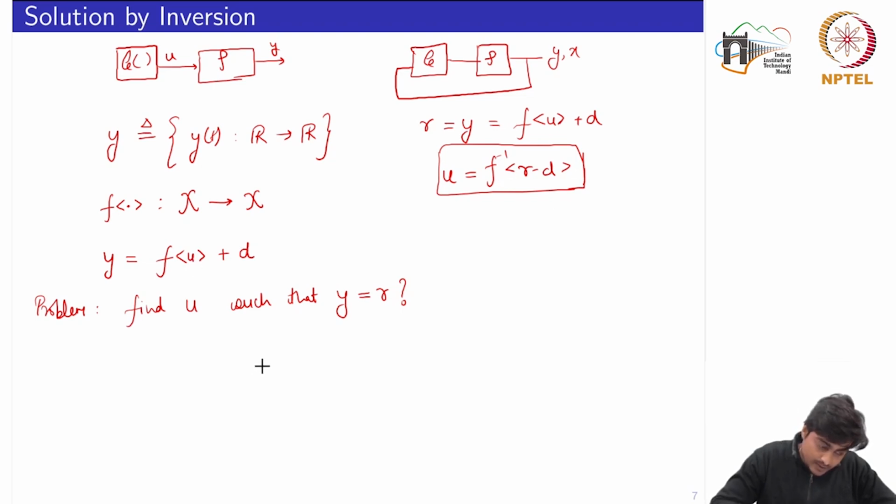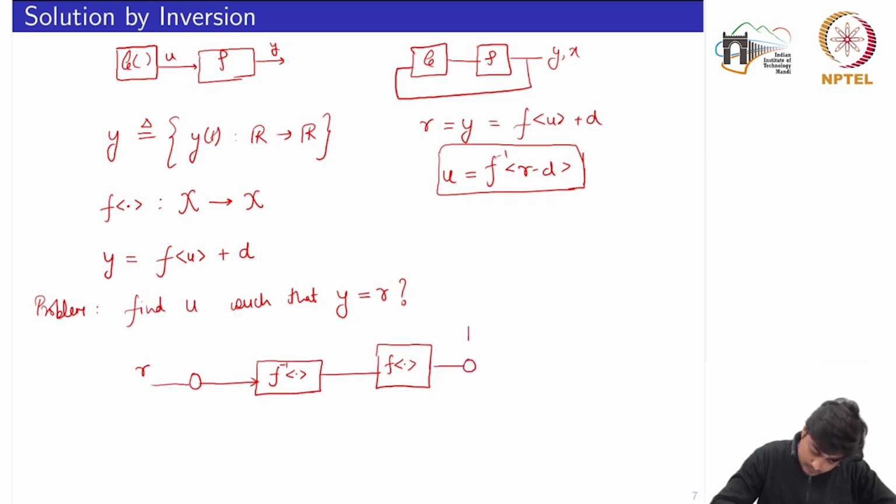Now if we try to implement this control signal, we would have the reference signal, the controller as a function of the input signals, u, so this is overall y.